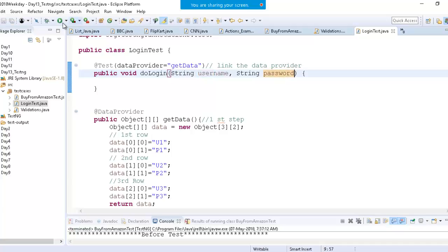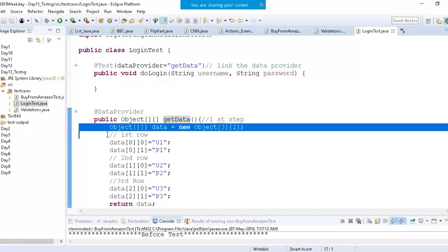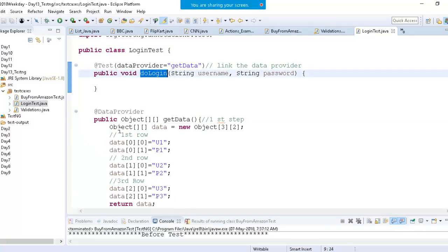So now when you run this, TestNG will automatically run. TestNG will first read that this test has the data provider as get data. It will go inside this, create the two-dimensional object array, and put the values in it. Then it will run this test automatically 3 times. First, it will pass u1 in username and p1 in password and execute the test.